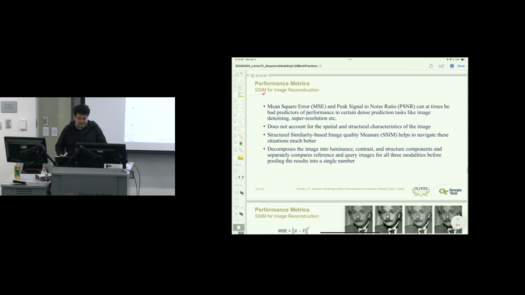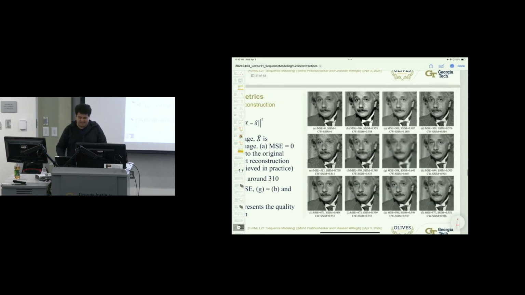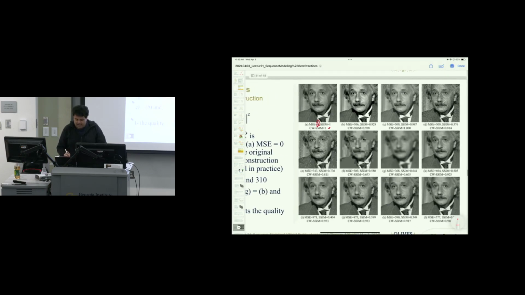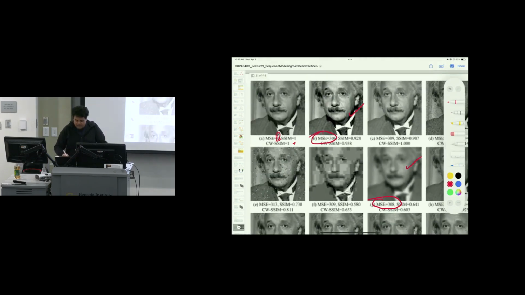One of them is something like SSIM, which is Structural Similarity Index. You don't need to, again, know how to obtain SSIM. You just need to know that this is how your MSE can be very misleading. So this is your original image with MSE. When you reconstruct it using an autoencoder or a variational autoencoder, your MSE is going to be 0. Basically, it's an original image. But if I were to add a certain amount of noise, say like this, versus if I were to add another kind of noise, say like this, based on different noises, my MSE is still going to be the same. I don't know if you can see it, but it's like 306 and 308, which tells me that this image and this image are the same.